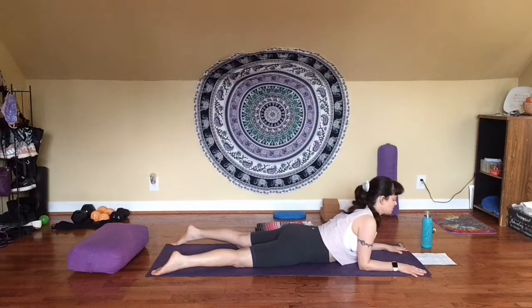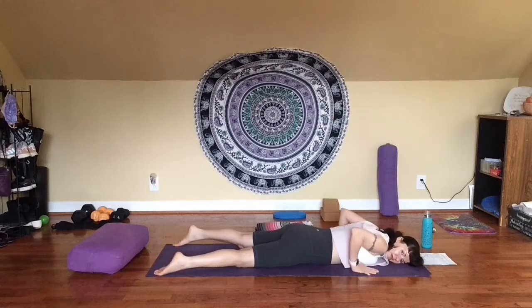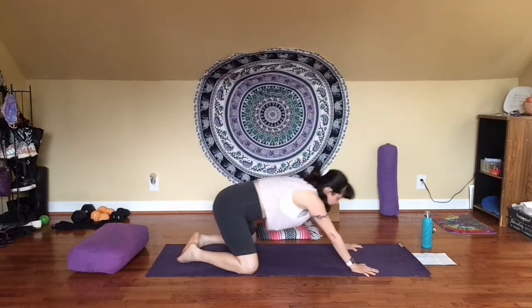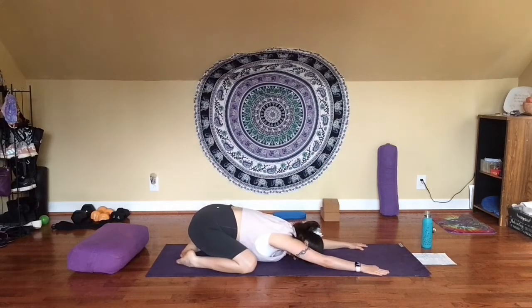We'll take one more breath here. And then exhale, lower your chest back down. And then press back up through tabletop. Take your knees out about as wide as your mat. Bring your big toes to touch. And sink your seat to your heels for a wide knee child pose. Stretching your arms out in front of you. And feel a nice resting place or release in your back.